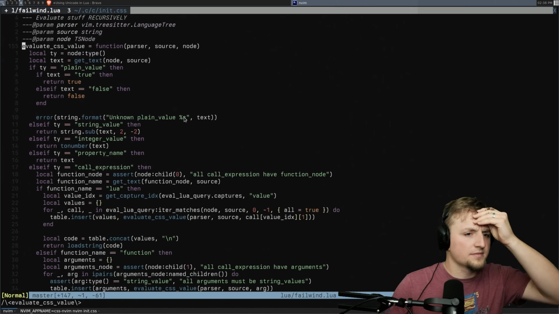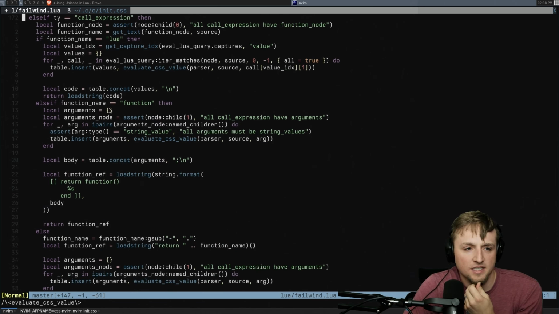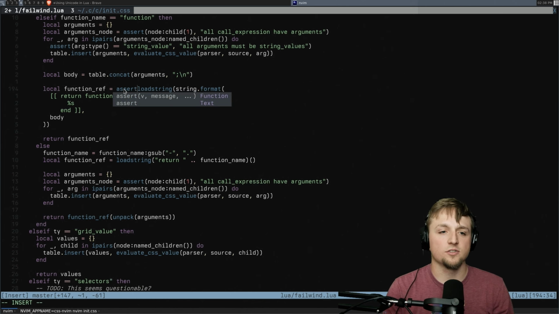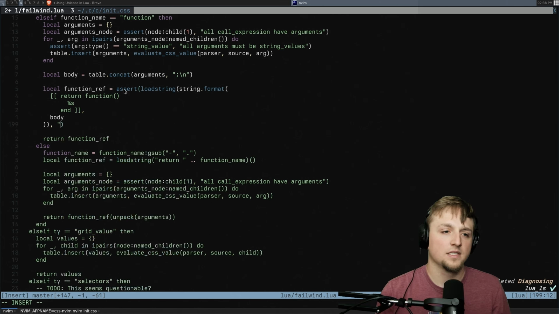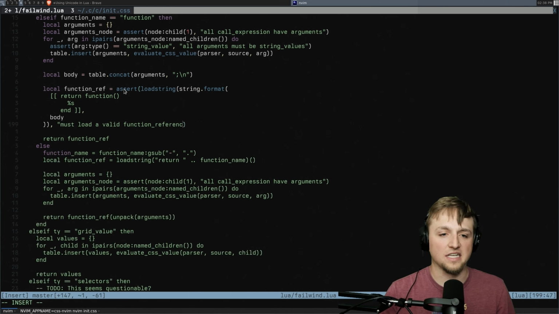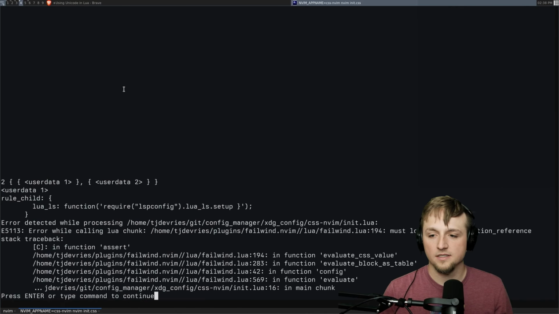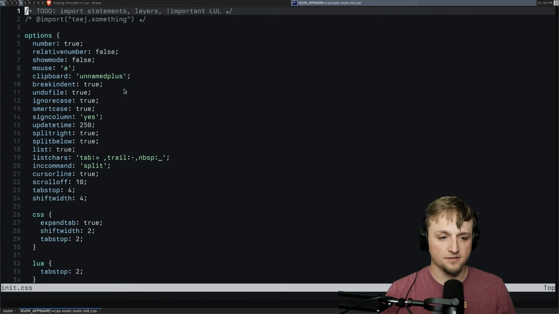Like toNumber, property name, text, if it's Lua, if it's function. Oh, we need to assert that this works. Must load a valid function reference. I bet it's this. Nice. Okay. So we go back to here.